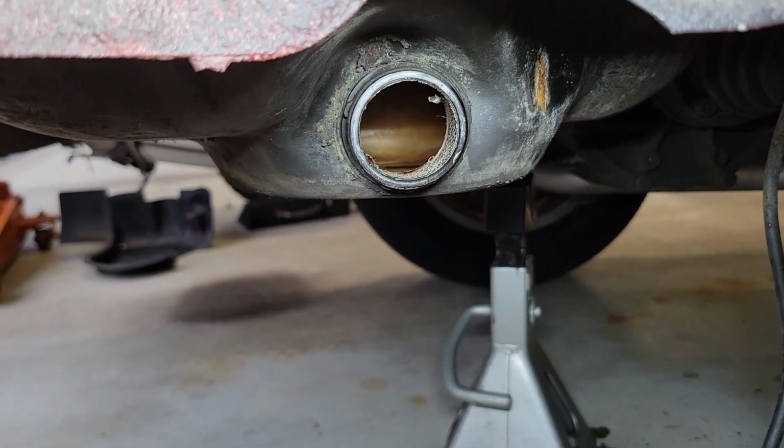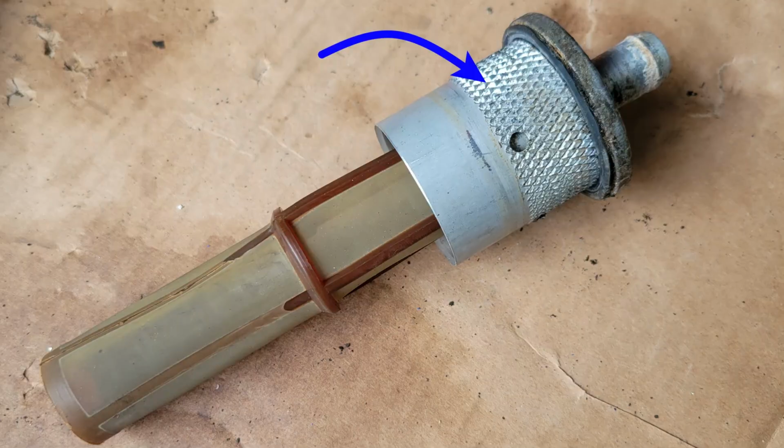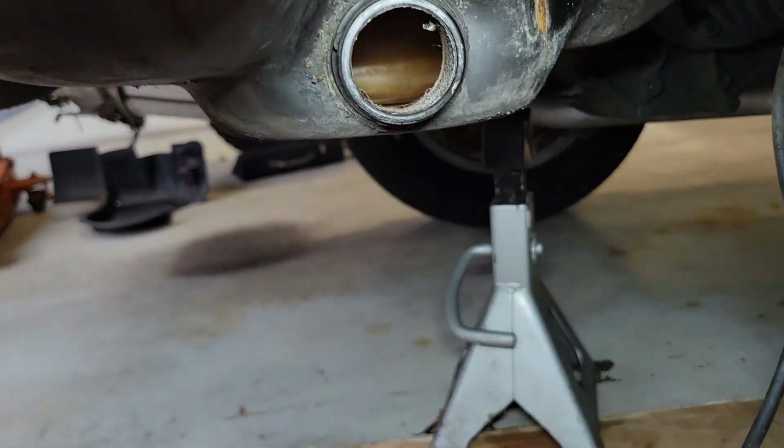Working on the 944 fuel tank. When you take the strainer out, that knurled part is supposed to stay in the tank, but it's stuck to the strainer. So what do you do now?